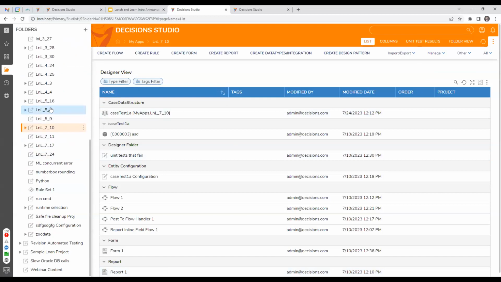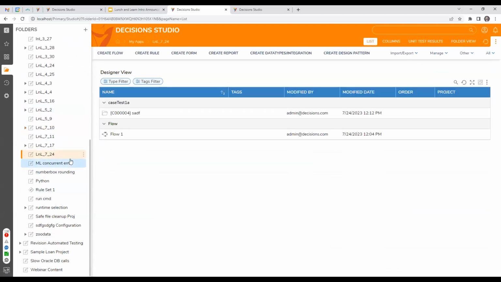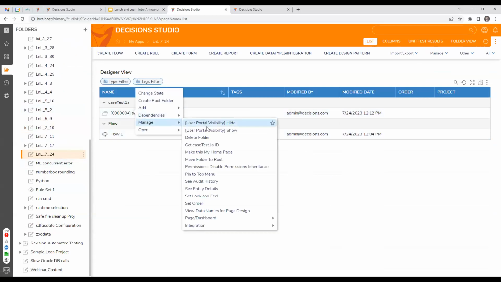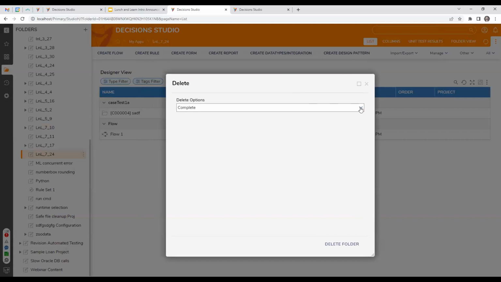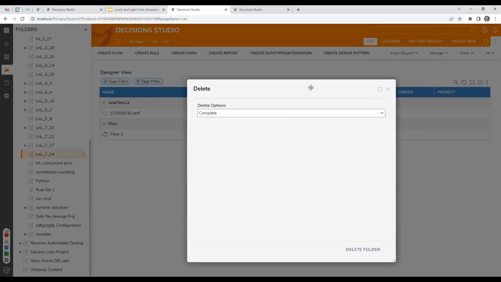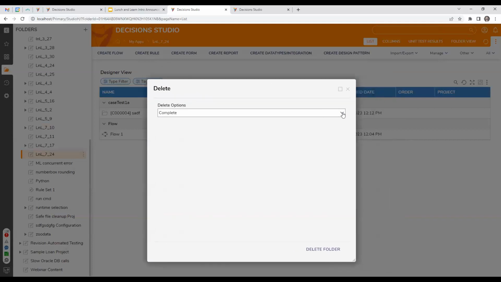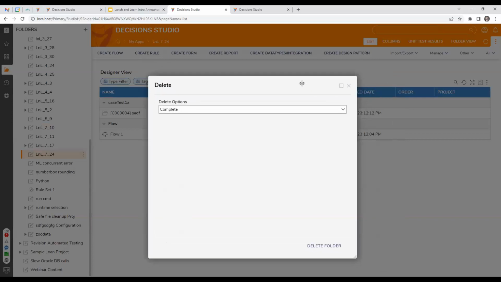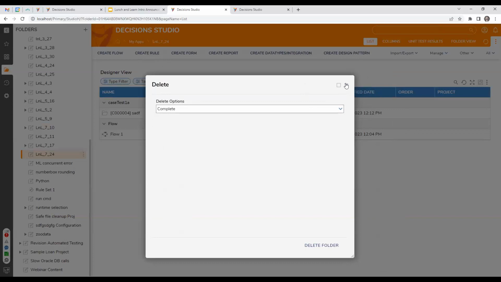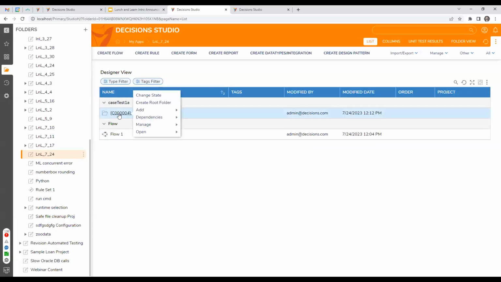And let me come back to 724. Let me right click this, manage delete folder. Oh, so it's the same, it just is a normal folder delete. So yes, you should be able to control complete or keep contents when you delete it. So, Will, if I do it from the flow and there is a delete case action, would that do complete delete, or should I go and try to delete the extended folder itself?